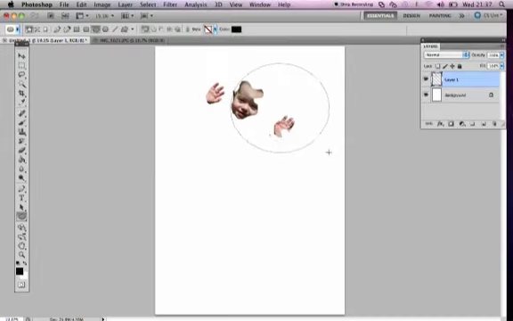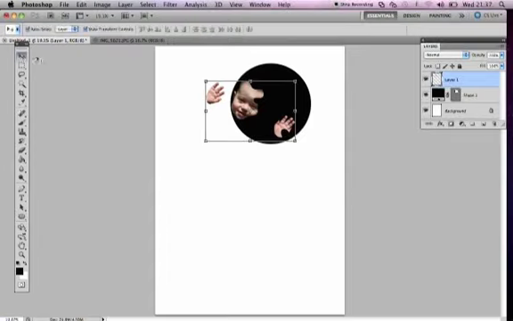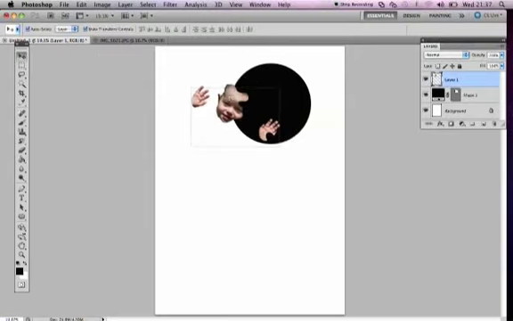Actually, let's create a circle. Why not? There you go. There's my circle. Now, as you can see, my circle is on top. So let's just drag my layer back on top of my circle. Also, I can now move my layer as well, into a position that I want it to be in. Let's maybe take it half and half. Let's take maybe a bit of that. Yeah, I reckon that's okay, doesn't it?